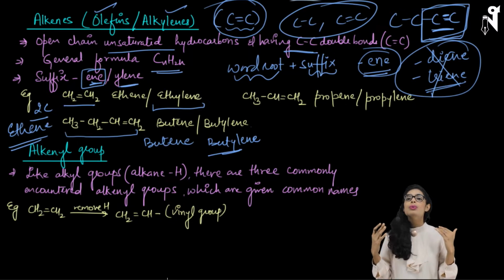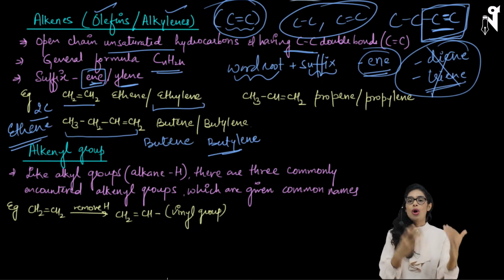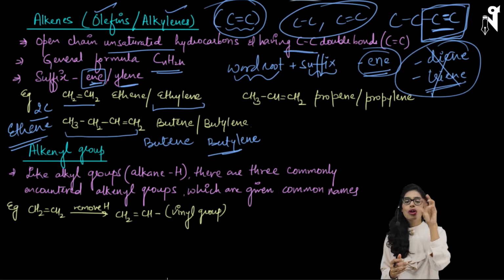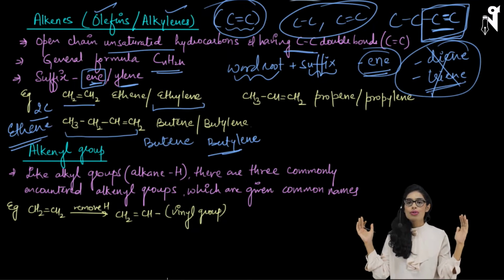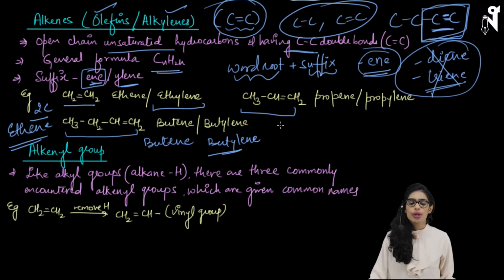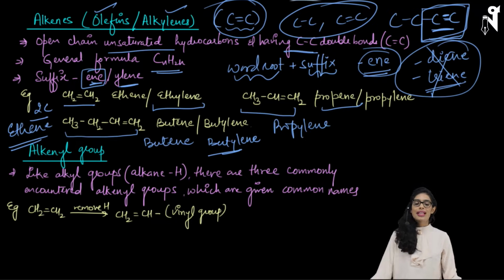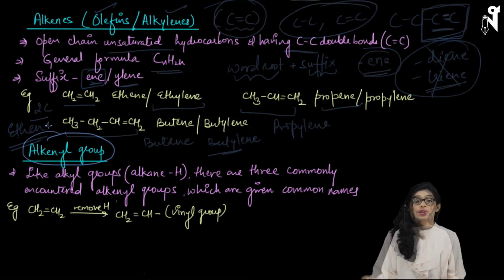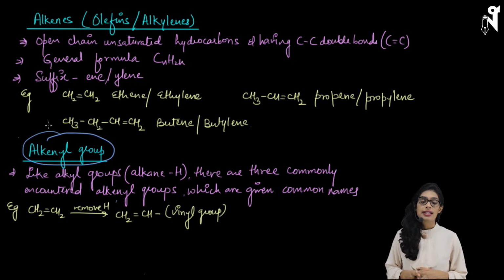You should be able to implement all this what you are learning. So this is a small chunk of information you are getting in bits and pieces, and then you have to collaborate all of these and use it when we'll be doing the naming part of it. Similarly, you have propene with 3 carbons, so the word root is prop. You can use ylene or you can use ene, anything you can use, and that will give you the name of the alkene. So next we'll talk about another group, that is the alkenyl group.